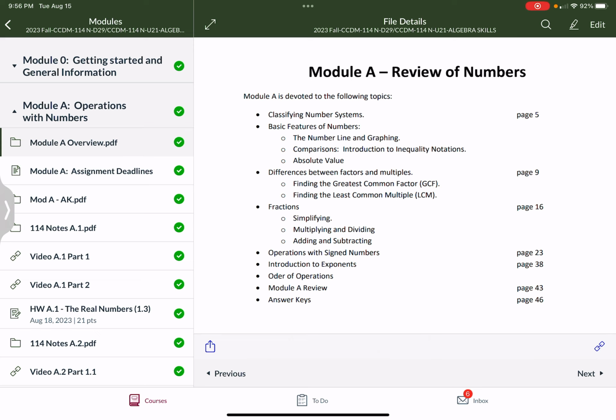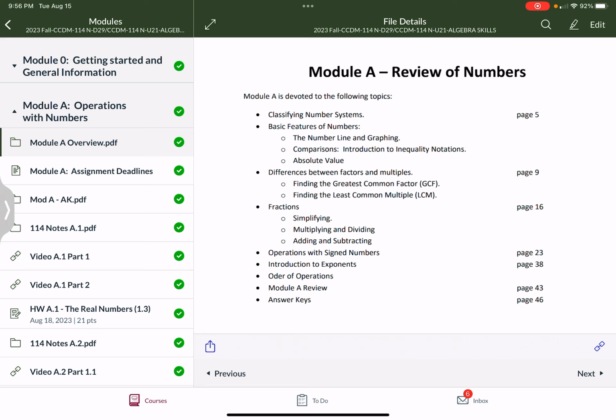The first page is going to tell you what are the topics that are covered. Module A, for instance, we are going to talk about basic classifying number systems. Basic features of numbers, which will include graphing numbers on the number line, introduction to inequalities, the less than and greater than symbol, absolute value.